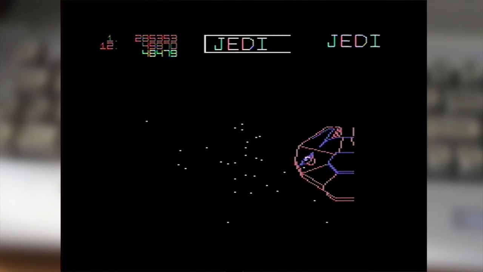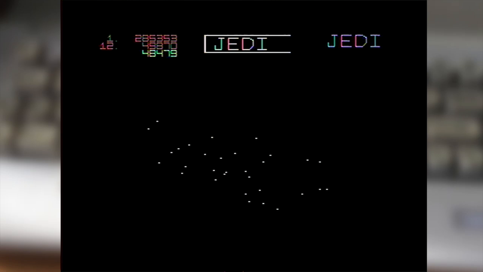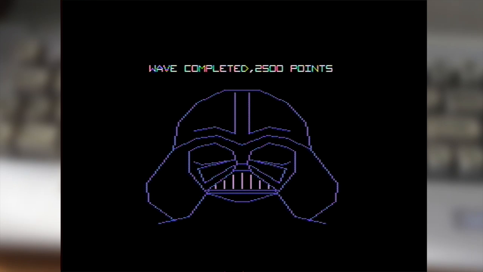So now you can see that where our shield indicator is, we've got Jedi in that little bar. Wave completed. No bonus awarded for easy. Aw.